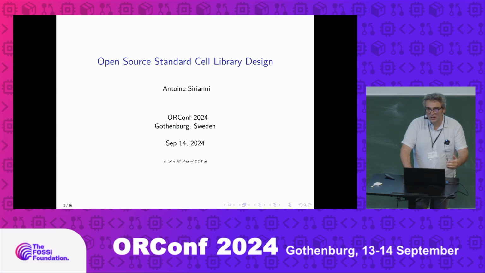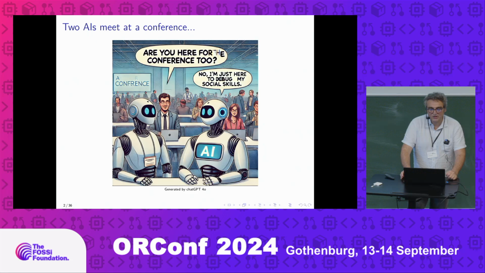Just to start, I wanted to tell you a little joke. Two AIs go to a conference, and the first one asks the second, "Are you here for the conference too?" And the second replies, "No, I'm just here to debug my social skills." Okay. So it's kind of human, you know.